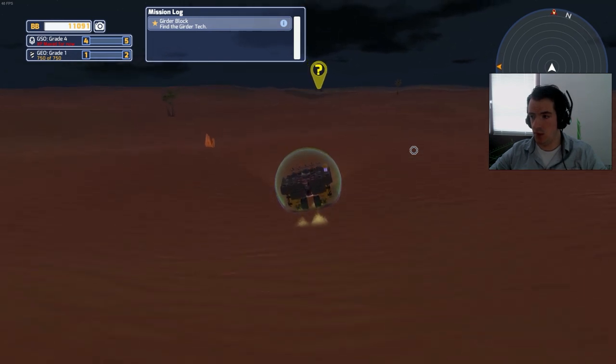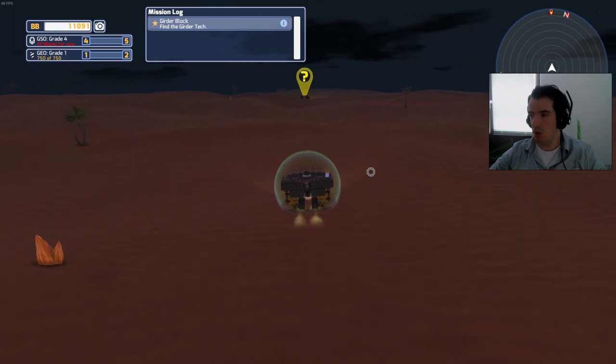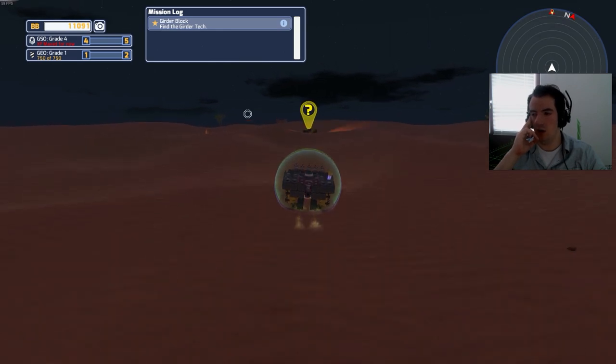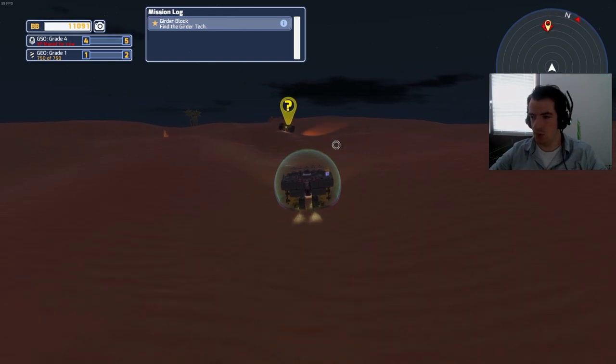We can create a base near the GSO training station. I want to set up a base soon somewhere in the woods where we can actually create an AI automated gathering system. See how that works.